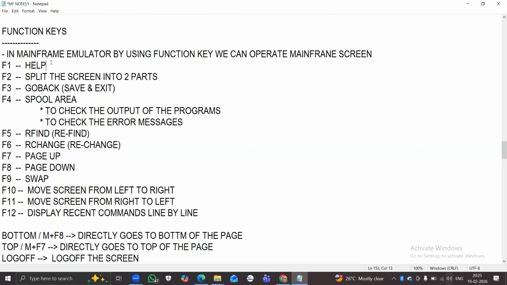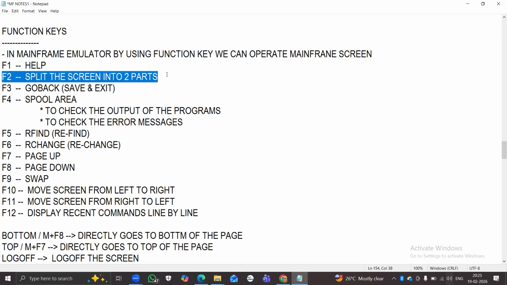If you don't know the commands to use in that screen, you can press F1, and it will show you the help, so you can see the instructions on how the screen is used.